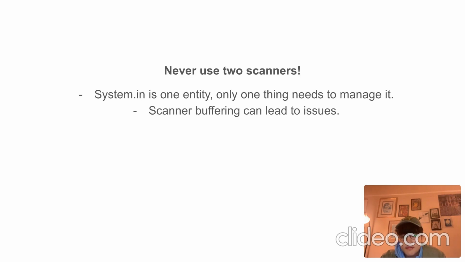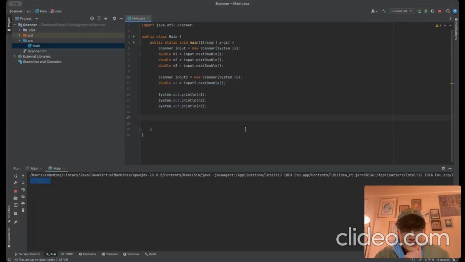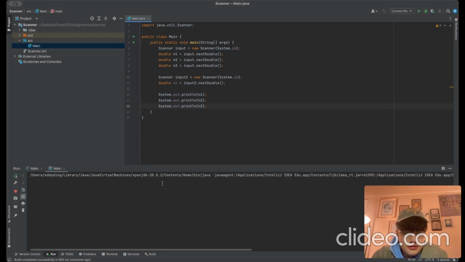So here I'm going to jump into IntelliJ and show some examples. All right, guys, here we are in IntelliJ. I'm going to start off our first example, delineating that point with the buffering error. So here we created a scanner, and then we're going to scan in three doubles. And the issue is going to come when we try to make another scanner and scan in a fourth double. Let me explain. So let me rerun the program. Okay, so I just pasted in this string all at once. I didn't click enter yet, so it didn't run. So we have 5, 10, 15, 20.